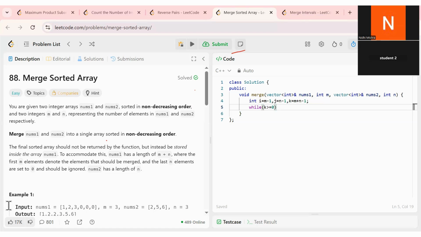Why? Suppose now here we have reached the end and decrement. Suppose here it is 6, 5. Now here will be 3 and i will be 2, 2. Suppose I just decrement it, it is 2. j greater than or equal to 0 fails, so stop. This is already sorted. So this is good.